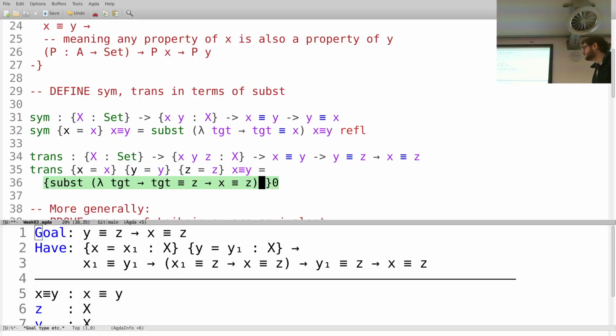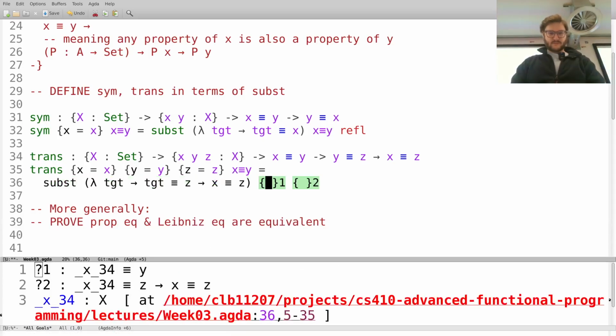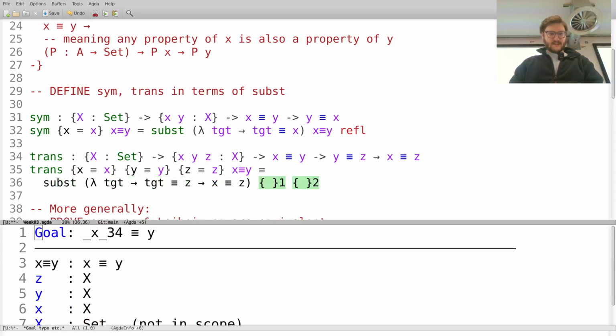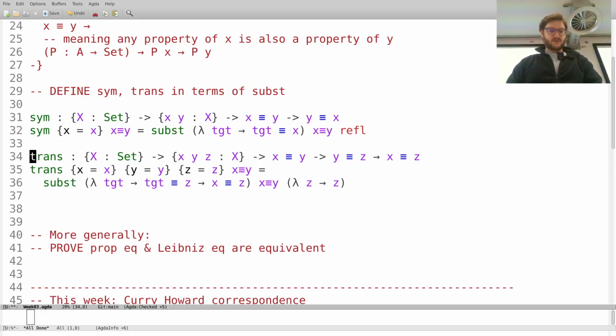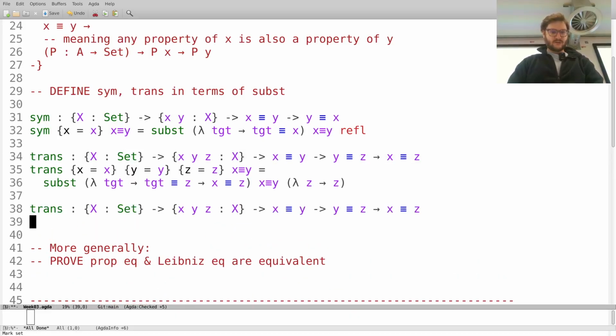However, there's an alternative proof. But well, do this one. If you do this one, then we can look at the other one, I suppose. So then again, I need to pick what y should be turned into, and I just have x equals y, so I might as well use it. And now I have this identity function. Right. Do you want to do the alternative definition? Yeah, why not?